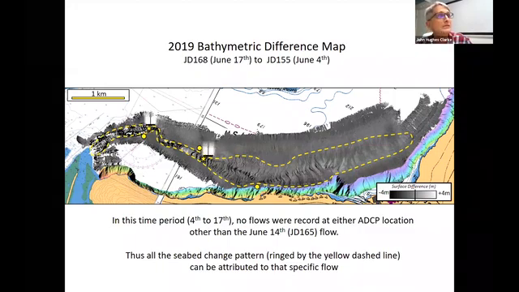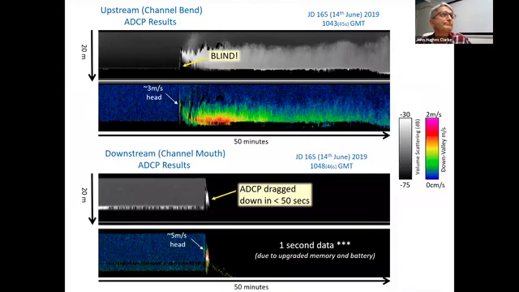Well, the ADCPs are what to start with. So we had 2 of them on the conventional moorings, anchored on either side. So the upstream one, in all cases, we're going to be looking at 50 minutes, about 10 or 15 minutes before the flow, and then until it died away. This one caught it very nicely. Sorry, this is the velocity, the scale 0 to 2 meters a second. It actually clipped here at the head. And you can see the suspended sediment. That's a volume scattering strength.